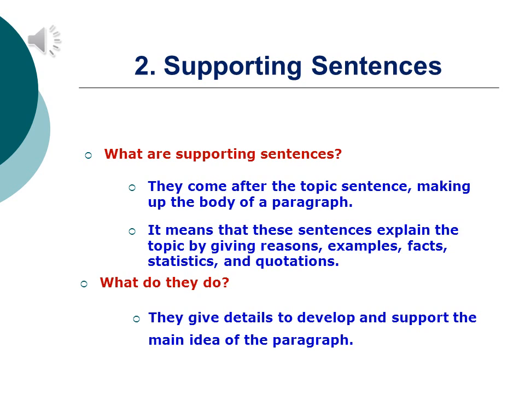You need to include supporting sentences in your paragraph. What are supporting sentences? They come after the topic sentence, making up the body of a paragraph. It means that these sentences explain the topic by giving reasons, examples, facts, statistics, and quotations. What do they do? They give details to develop and support the main idea of the paragraph.